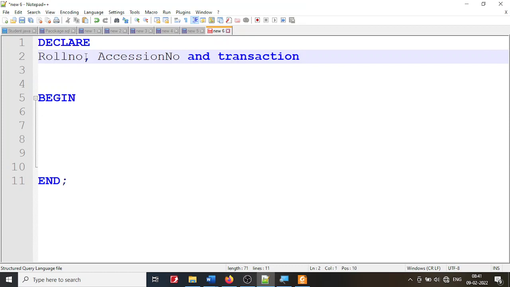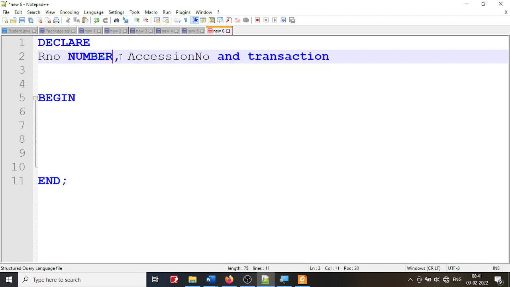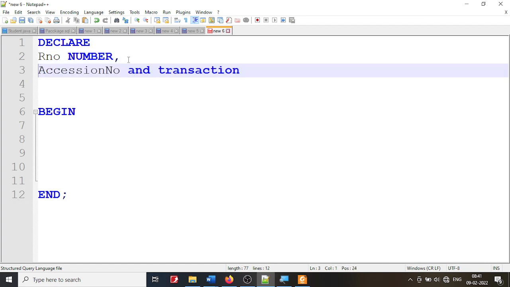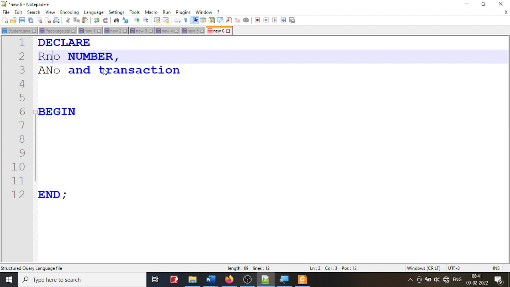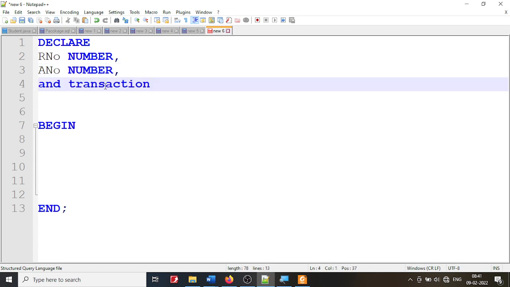So I have a roll number. Now because I want to reduce my typing, I will take it as R number, which is a number, which you are all familiar with, and accession number I will take as a number. Okay, very simple, R number, a number, you can take it. And unfortunately, when they framed the question, they used the word transaction.